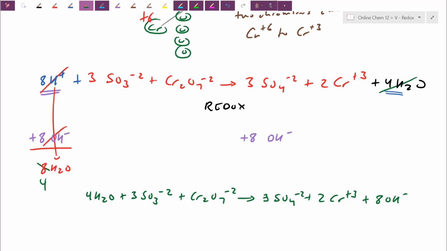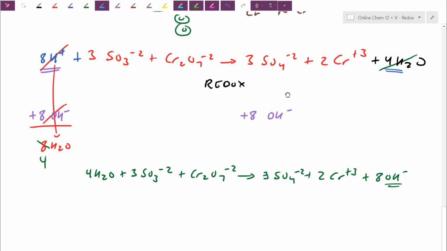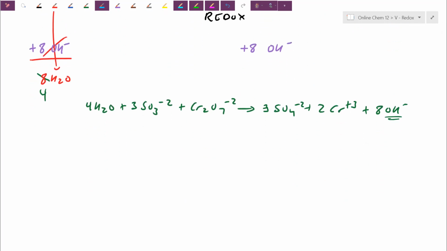Okay. At this point, everything should be balanced. It is in basic solution because we have a net of hydroxide as opposed to acid. So see which method you like better. Again, for the practice, they might say practice balancing using half reaction method, practice using oxidation number method. On an exam, they just say balance. Totally up to you which one to balance with. Okay. So what I'm going to do here is work you through one more equation.